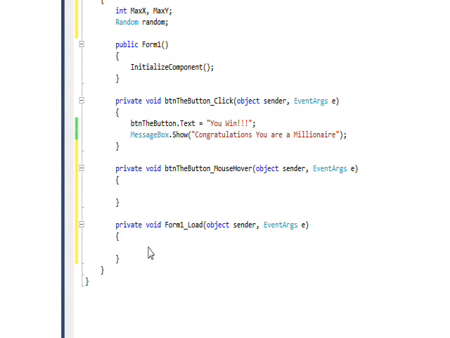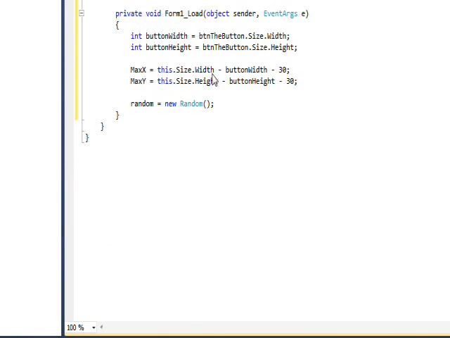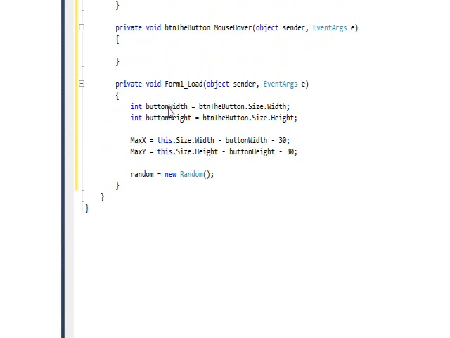And then the code we put in the form load initializes these variables. It looks at the button first of all, and characteristics of the button, namely the size. Size is a structure that has two attributes, width and height.